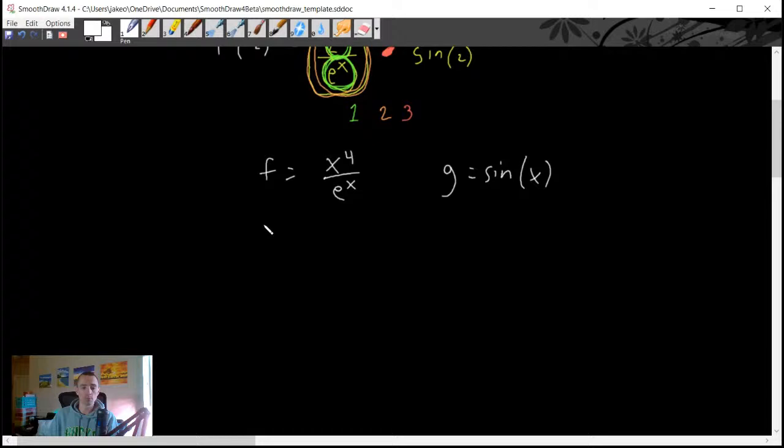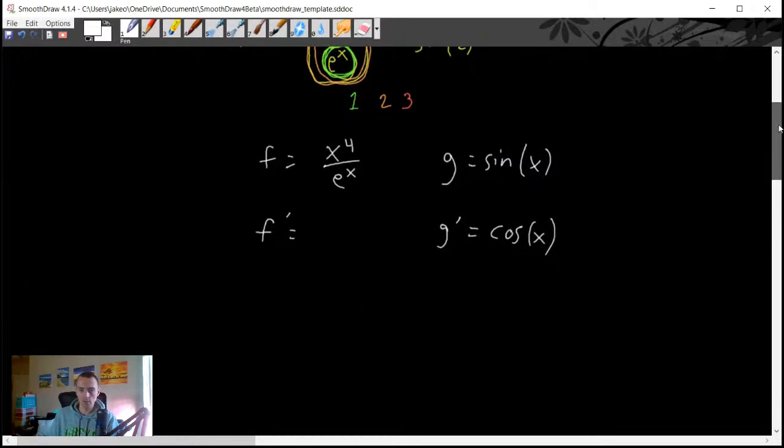But what we have to do with product rule, once we figure out our f and our g, is figure out our f prime and our g prime. So f prime is really just going to be the derivative of whatever f is. G prime is just going to be the derivative of whatever g is. So g prime, the derivative of sine of x, is just going to be cosine of x. That's pretty straightforward. That is also on my Calculus 1 study guide. You'll probably want to just memorize that the derivative of sine is cosine.